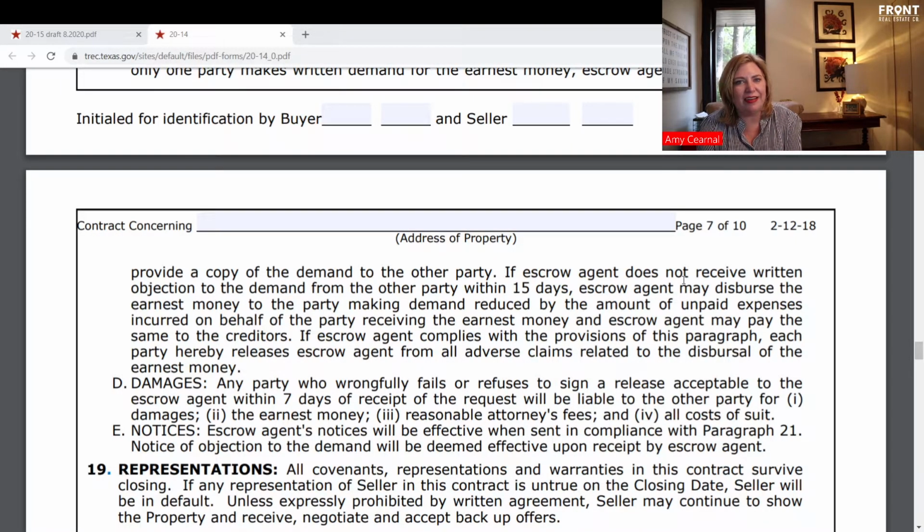All right, so all that's saying is it's laying out the platform for what if one of the parties just disappears and or won't sign a release of earnest money. This gives the escrow agent some power to release. Now, what this doesn't say is if there is a dispute among the earnest money. If there's a dispute, then it's going to go back to paragraph 15, and that's going to potentially have to go to court for it.